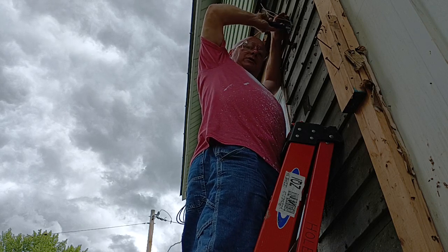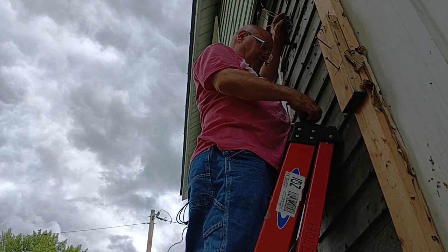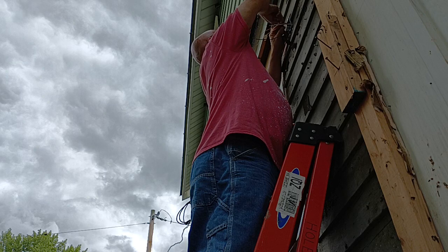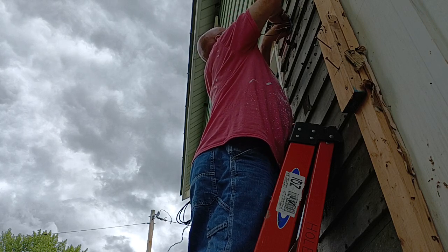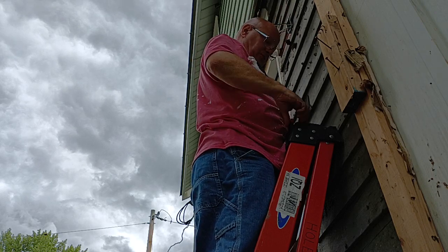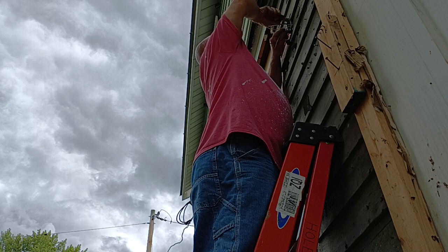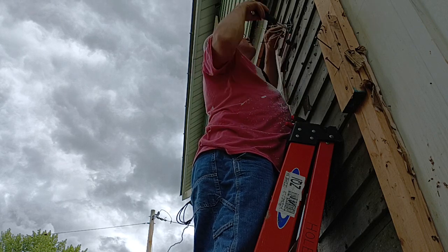Okay, so we have to bond the ground wire to the box. So what we're going to do is we have a green screw here in the back. I have this strip plenty long, so I'll come up. I'm going to get one ground wire up here. We'll get it around this green screw. Close it in the direction our screw turns. I'm going to tighten the screw up before I close the loop up.